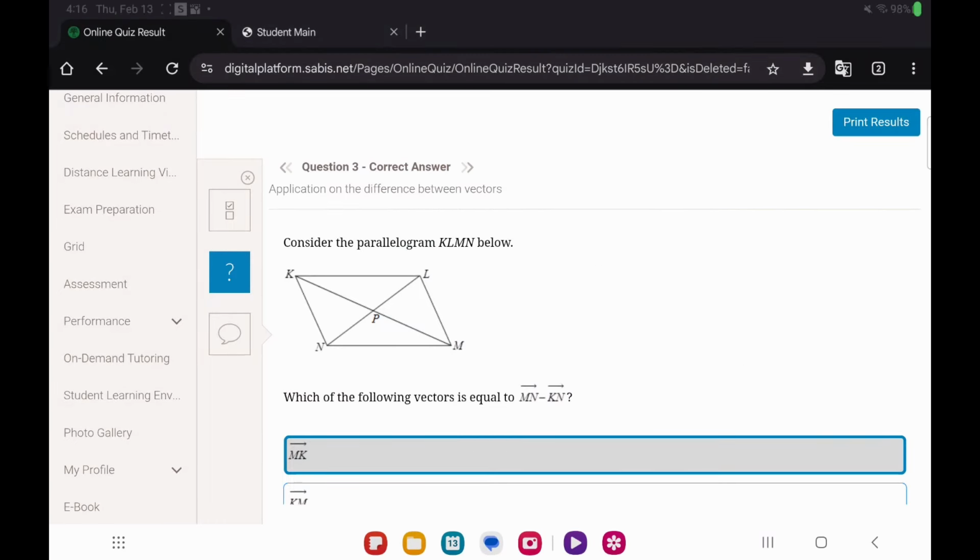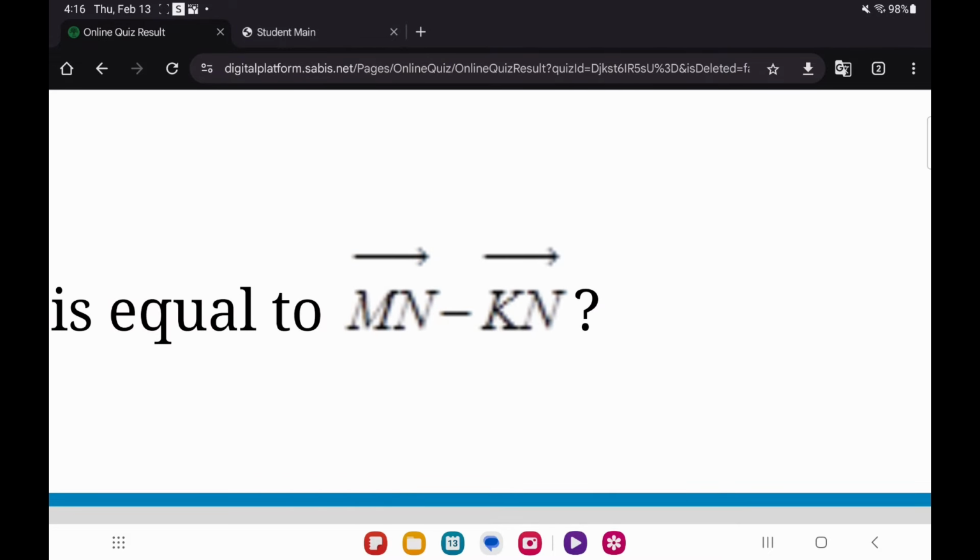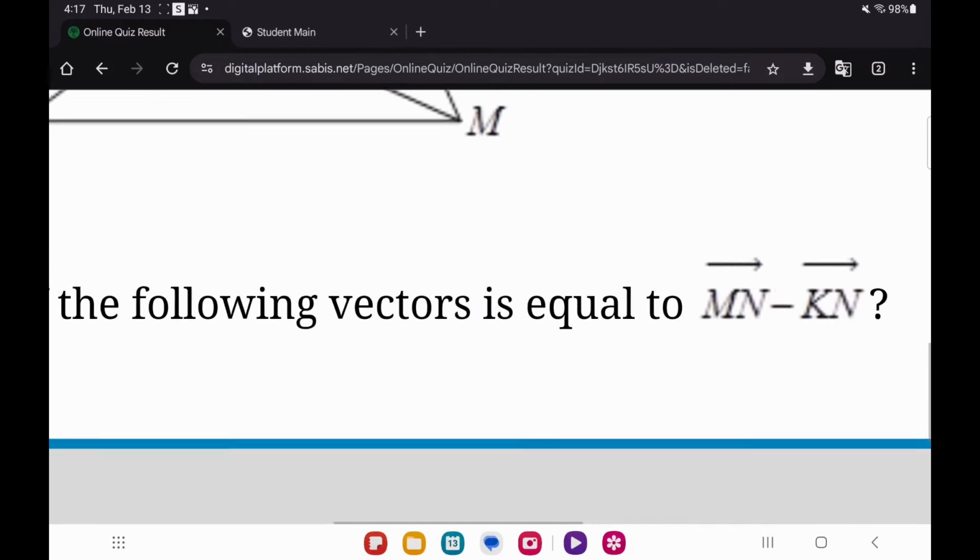3. For me, to be honest, the easiest way is to see which letter is common between the two. Here it's n, so you cancel n out, and whatever you have left, that's your vector. So here we have mk left, so that's your vector, okay, and that is the answer. But if you want to look at it logically, let's hide.